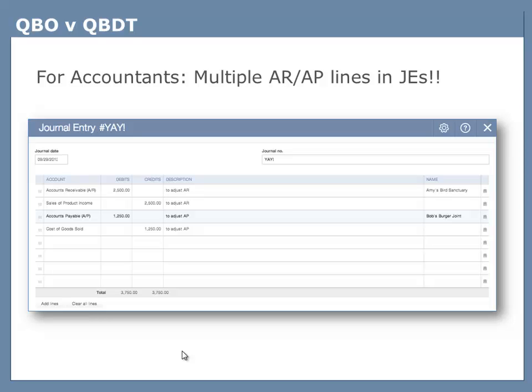A lot of times we have to go in and make adjustments for our clients and small businesses. If you have many adjustments to make to AR to clean up a file or do some year-end work, say 10 accounts receivable adjustments, you have to enter 10 different journal entries in QuickBooks Desktop. With QBO, you enter one journal entry, and you can have all 10 of those AR lines in that journal entry. So this is a big deal for accounting professionals. We don't have to worry about making multiple adjusting entries with QBO over desktop, because we have the ability to have multiple AR and AP. You can have as many accounts receivable and accounts payable as you want. It's a really great tool. I like it a lot.